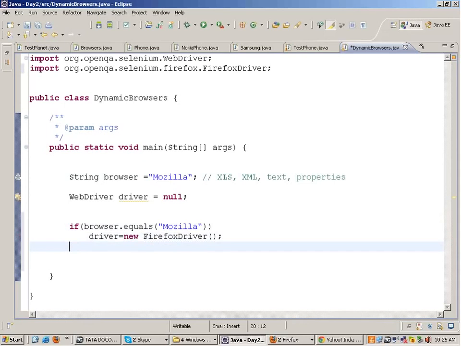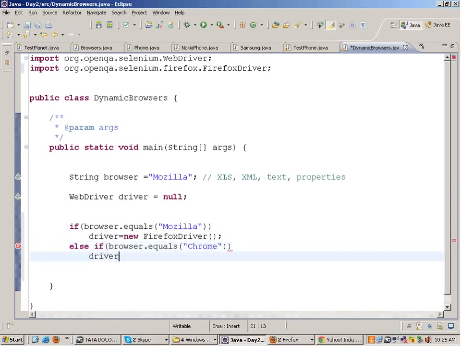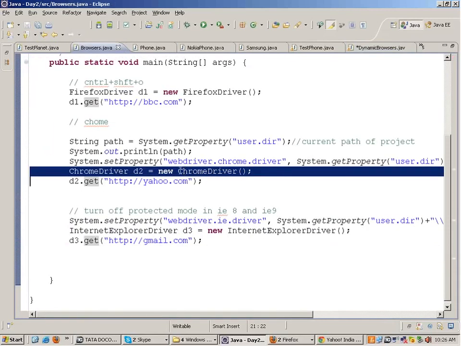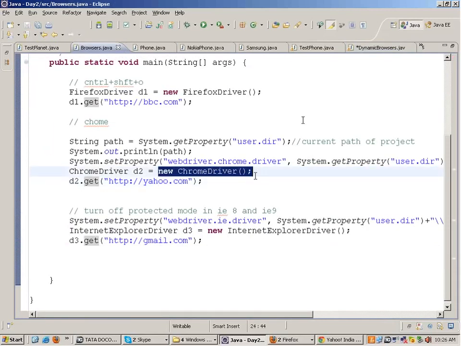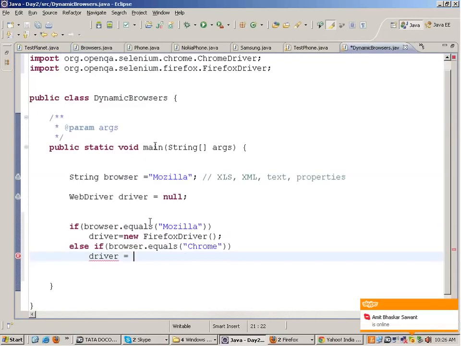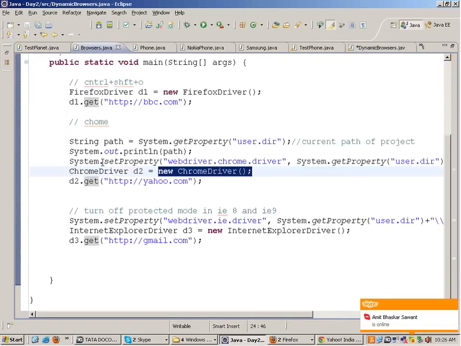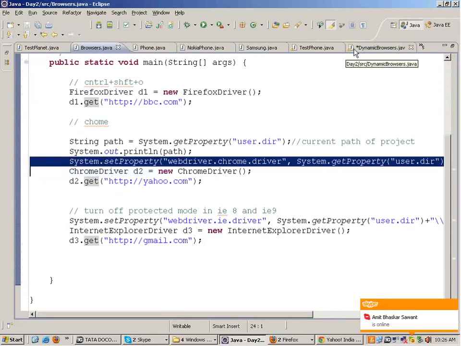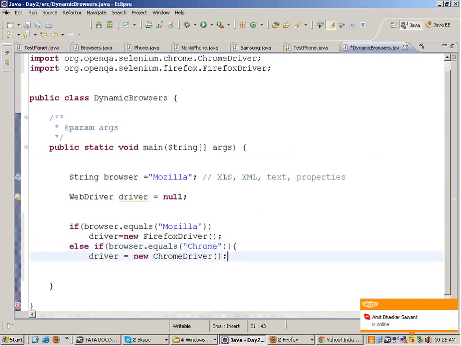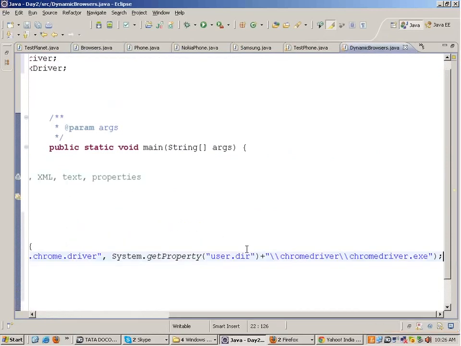Else if the browser is equal to Chrome, then driver should be equal to new Chrome driver, and also I have to set the path of chromedriver.exe.